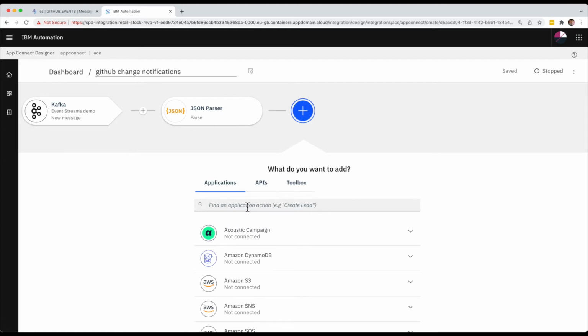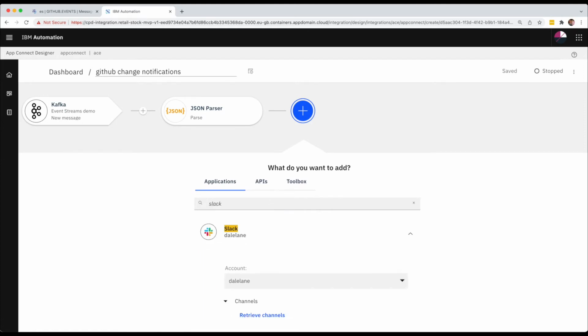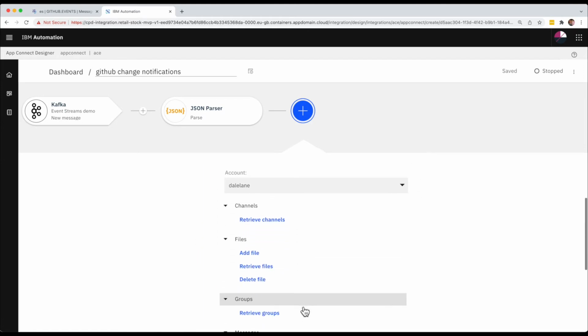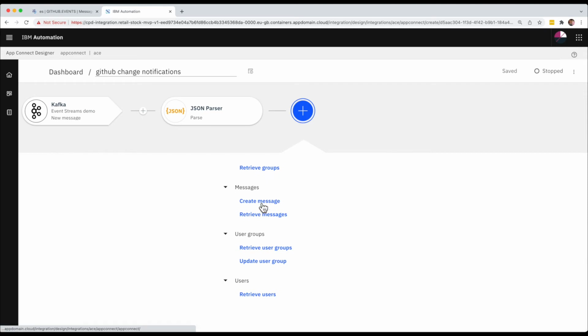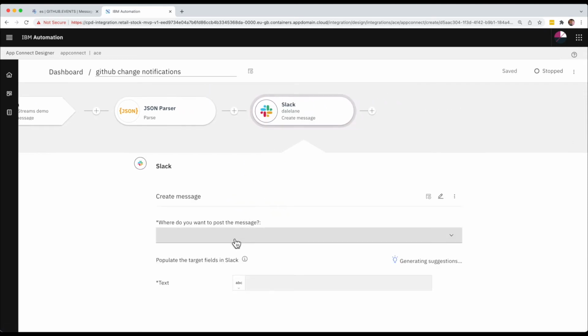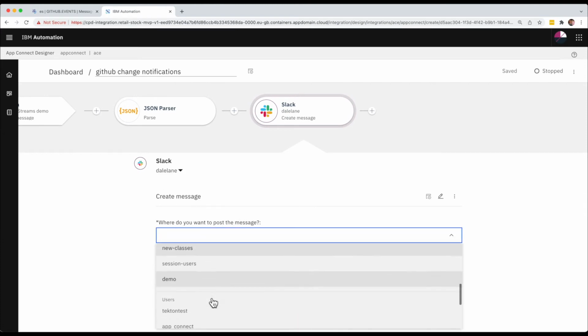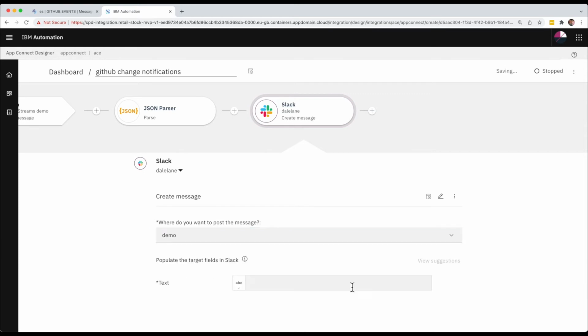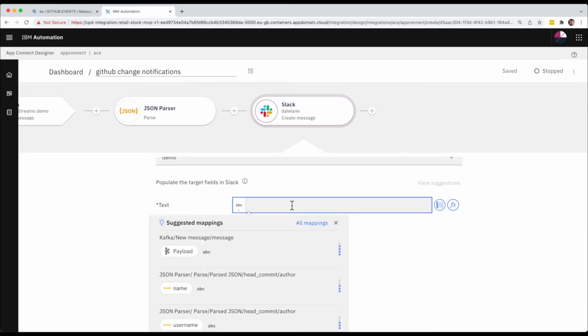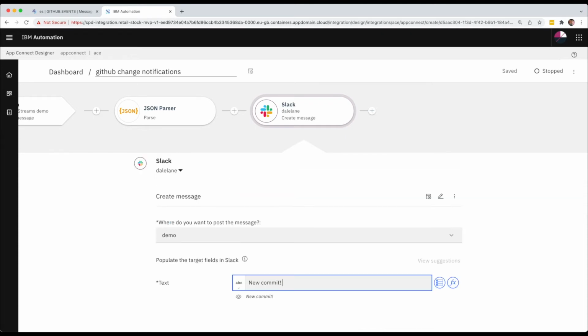So now that I have my event, I want to send it somewhere. And like I said, I'm going to use Slack for this demo, but really you could choose your system. So I want it to create a message every time there's been a change in GitHub. I just need to choose the Slack channel where I want it to post, and I've got a channel I use for these kind of demo things called demo. And I can define the message I want it to send. So I'm going to write something a bit friendly. I'll say there's been a new commit.